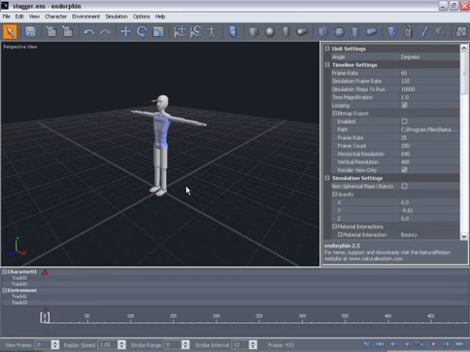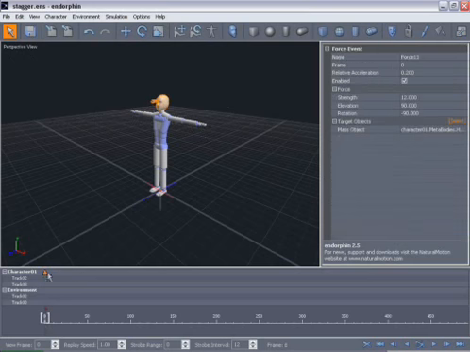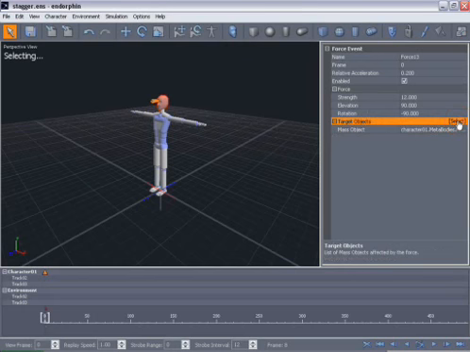Now if we want to re-enter selection mode, we simply select the event, move over to its property view, under target objects click on the word select, and that puts us back into selection mode. We can select any other body part we want. Make sure before you move on though that you have got the head selected over here. We also have access to some other properties in this property view.